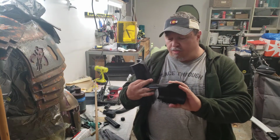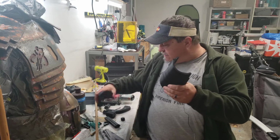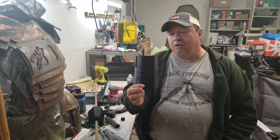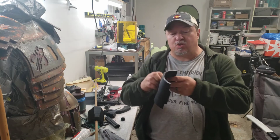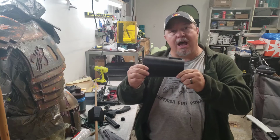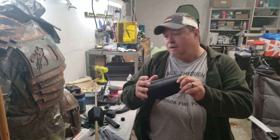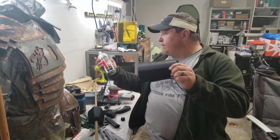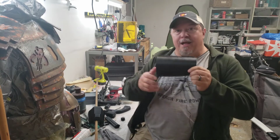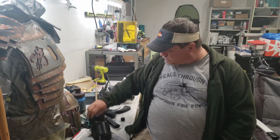So on this one, I'm going to do something that I've done in the past, which is take a razor blade, like a utility knife blade, and just scratch across the top of it, getting rid of those high points, and doing that first before I lay down ye old filler primer or before I do any sanding. So that's what I'm going to be doing on this one.